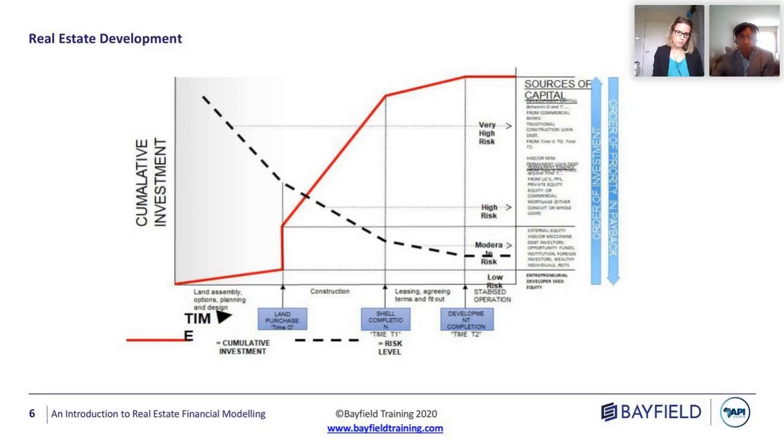Further to that, within the course, we will investigate different types of cost structure in more detail: the basis of the cost, the risk linked to cost overrun, and the risk of delay, because the duration of developments is shorter than it is for income generating cash flow. We will implement that cash flow on a different frequency of payments. So we use monthly cash flow compared to quarterly cash flow in income generating property, and we will see what's the impact on the calculation and on the general setup of your model.